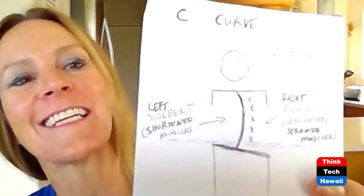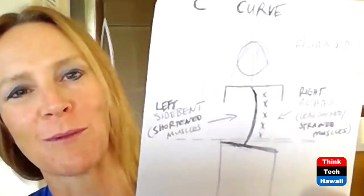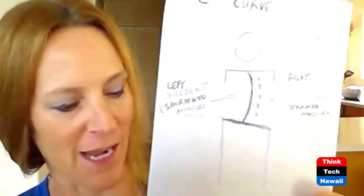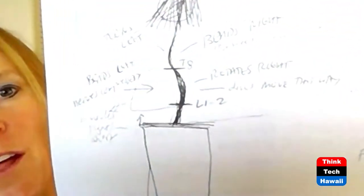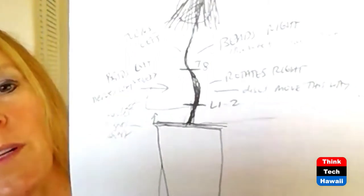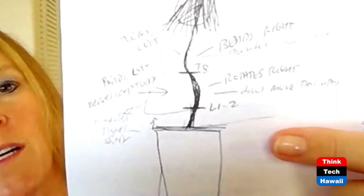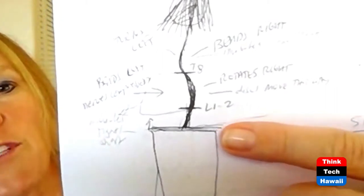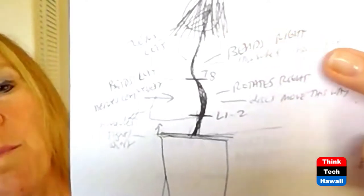This is great. And I like to make it simple. There's drawings you can do and there's programs you can use with the curve, but this is you from the back. And so some of the others that you can see would be like an S curve. And so this is just another drawing that I did of someone. You can see the pelvis being off. And I try to show the relationships of the little line that indicates where the curve changes from one C to the other C, making it more into an S.